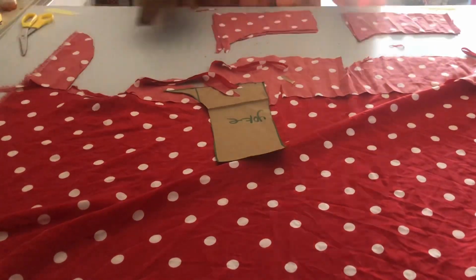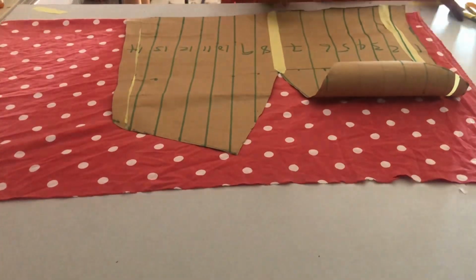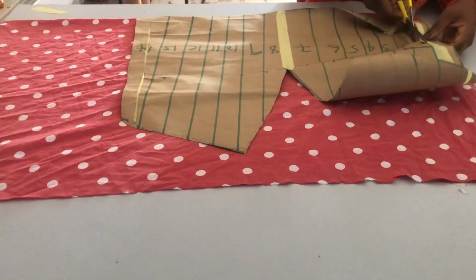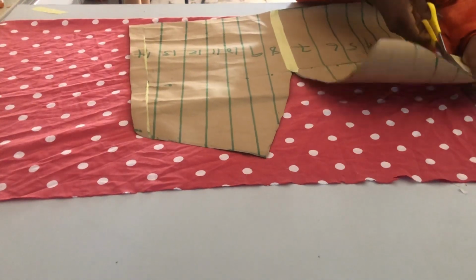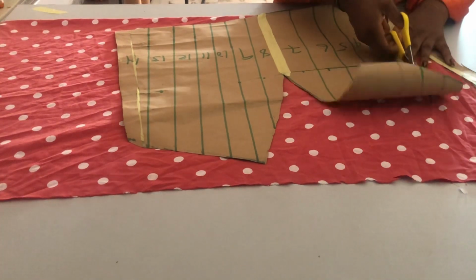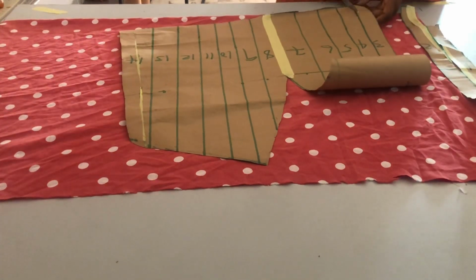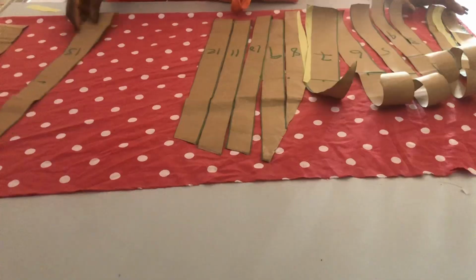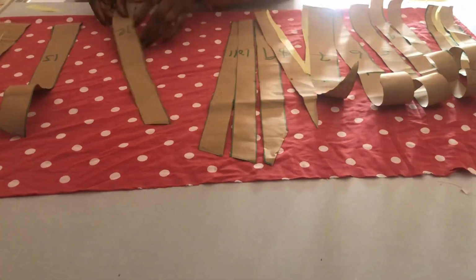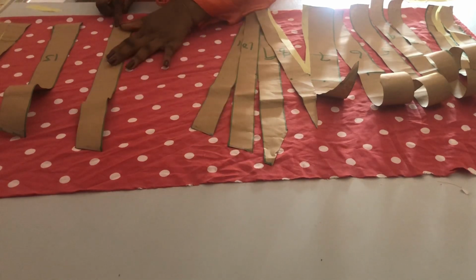After I was done cutting all the necessary patterns on my fabric, I'm going to get the slash and spread and open it up. I will open it one by one till it gets to the number it stopped, and mine stopped at 14. Now after opening it, you're going to fold your fabric into two. After folding it into two, you're going to space.